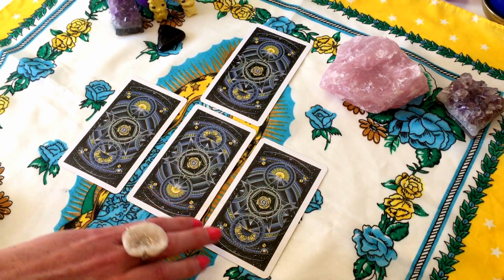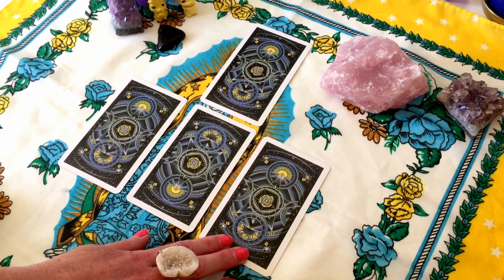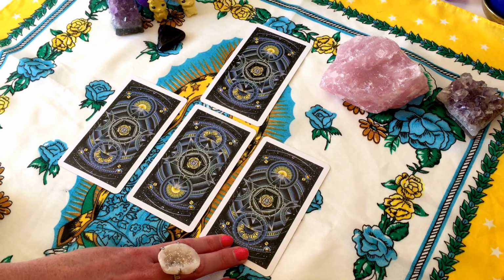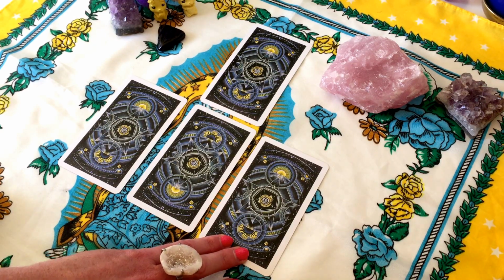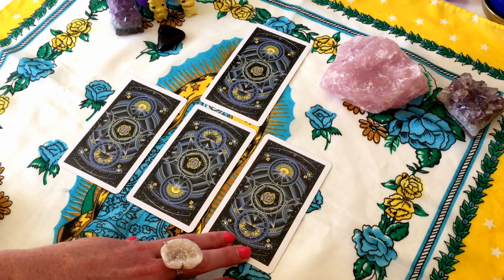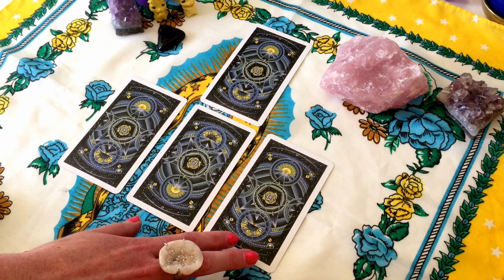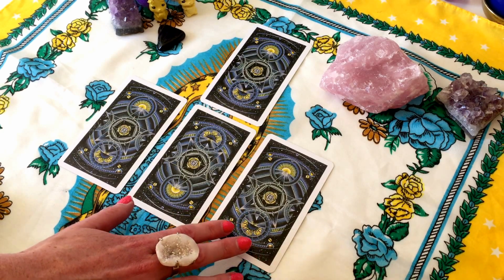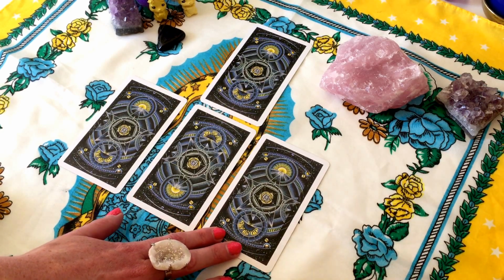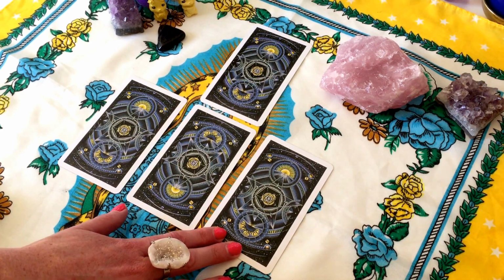And the third card is a reminder, a message, or a memory. It's something that you need to remember, something you need to recall about this past life. So something that will be really helpful to you. And I'm leaving that just open at the moment, because I think that the messages we get about our past lives, I don't think we can always really put them in a box.